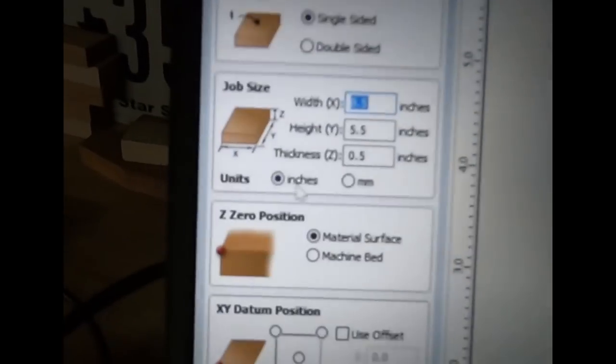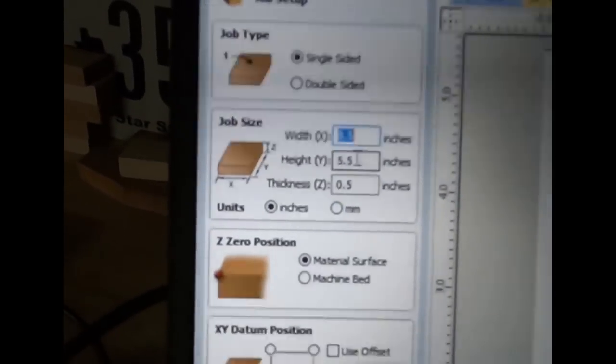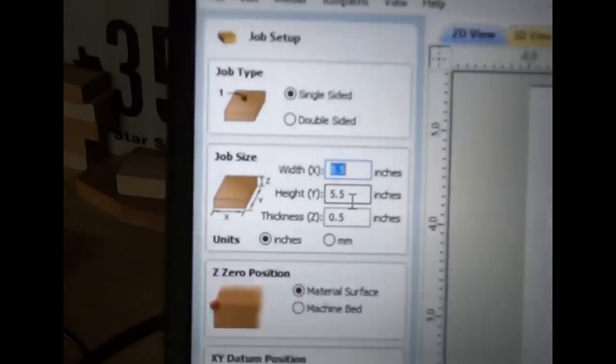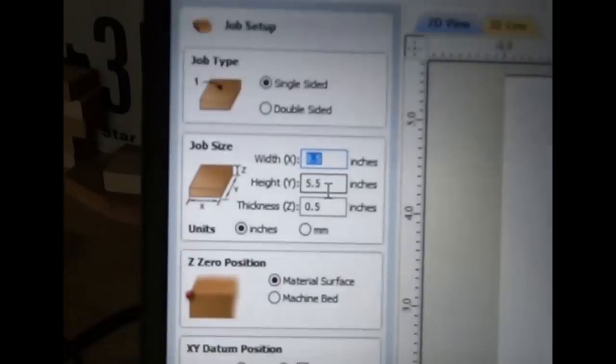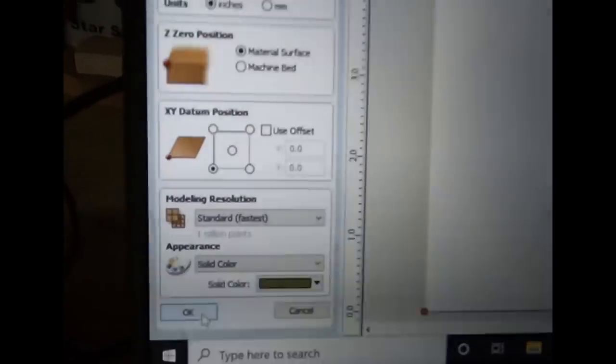This is in inches and not millimeters, but it is on an engineering scale. So 0.5 is a half inch, 0.75 is 3/4. You've got to understand that when you're going into it. So then it gives me this, and this is my working area.